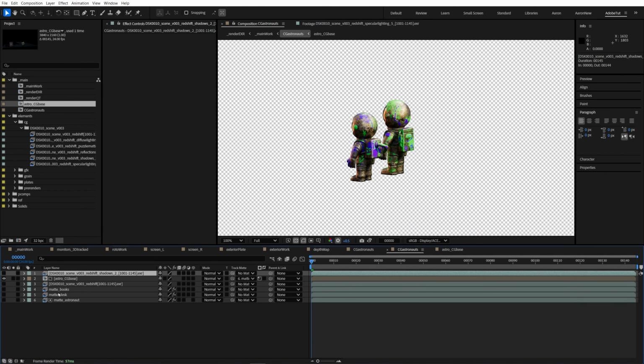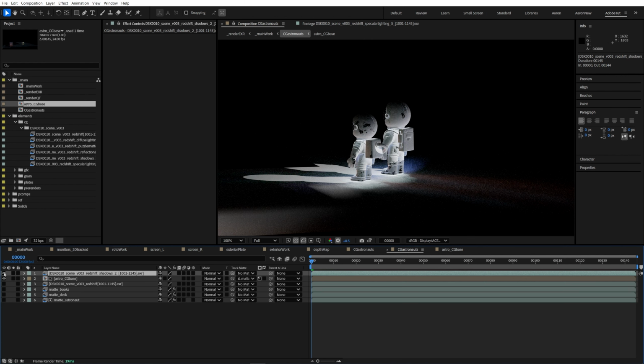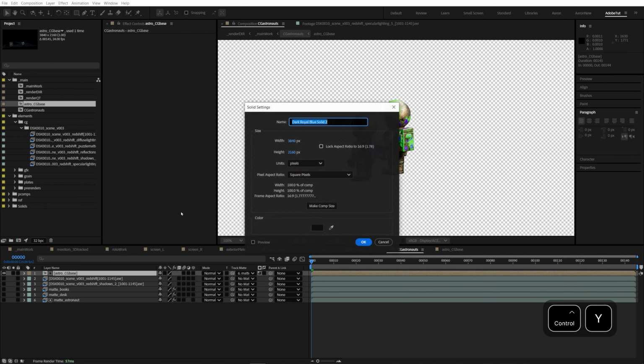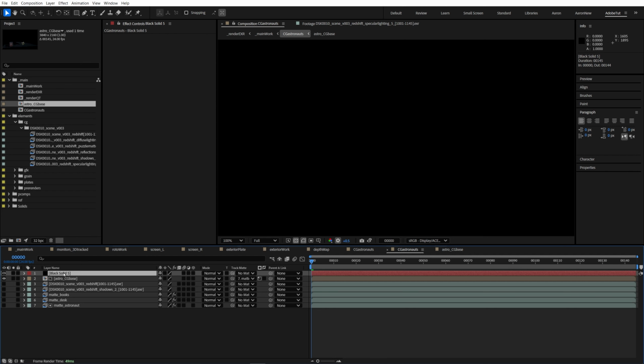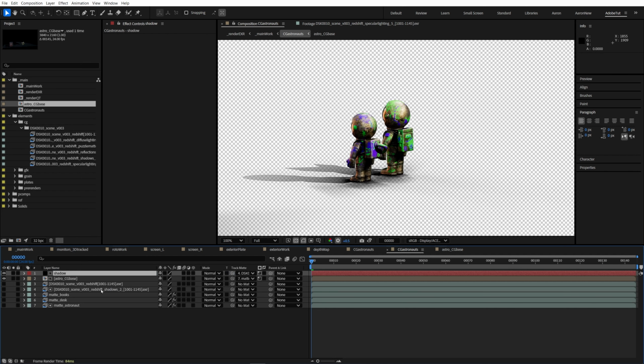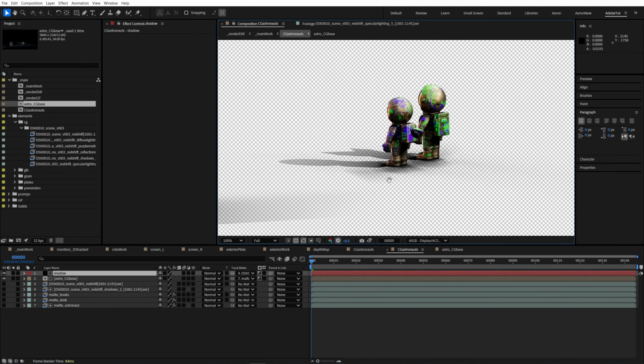Now we have to worry about the shadows. So to add the shadows, we're actually going to use these. I'll put these near the bottom. They're going to be used as a mat. There are a lot of different ways, again, that you can do this. But what I'm going to do this time is use this black solid. I'm going to have that black solid source the shadows. So there we go. It's only applying the shadows.